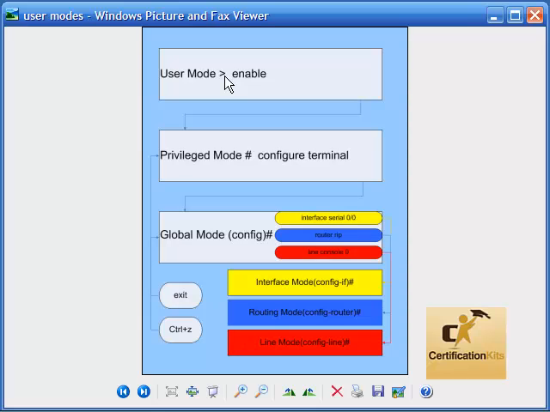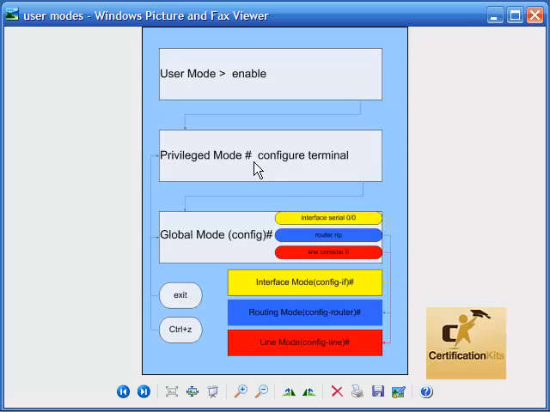The first thing I do when I'm in user mode is I get out of it. The reason I get out of user mode is because I can't really do anything. I can document certain configurations, I can ping, things like that, but I can't really view everything I need to, and I can't make any changes to the router. To get out of user mode, I type the command enable, and that will take me down to privilege mode. Now, I know I'm in privilege mode because that greater than symbol turns into a pound sign. In privilege mode, I can do certain show commands, which we'll be going over. I can use copy commands. I can turn debugging on, which lets me view in real time things that are happening to the router.